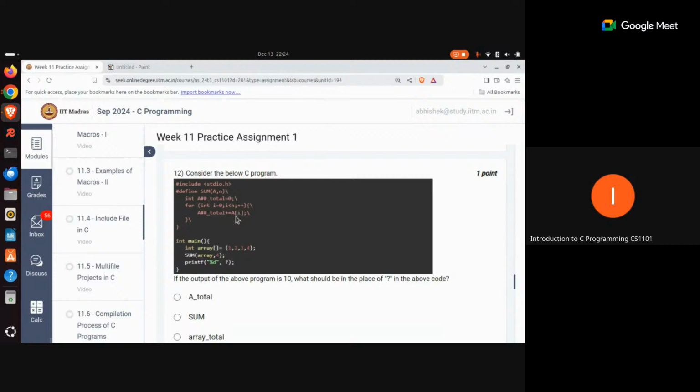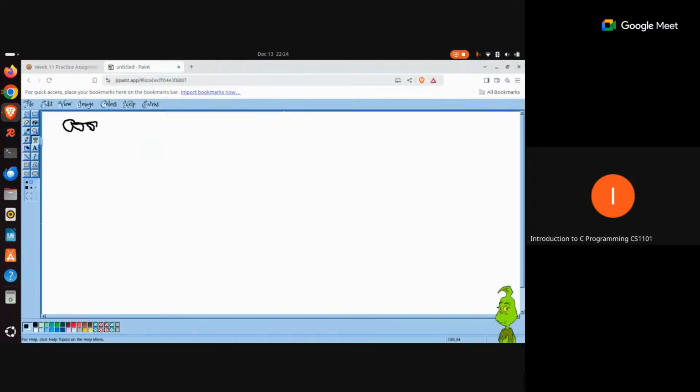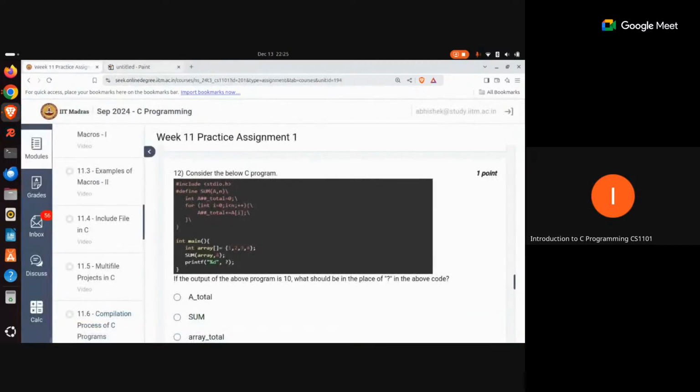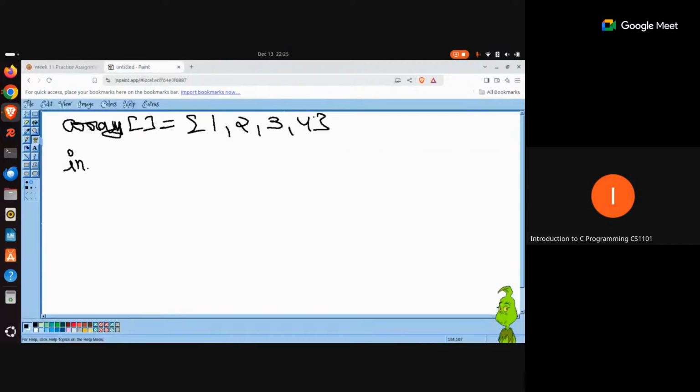And what is happening with that value of I is, if you look at it this way, there is an array that exists with 4 elements: 1, 2, 3, 4. And it is saying int A double hash total. So ultimately I can simply say it is going to be array total, initialized with the value 0.